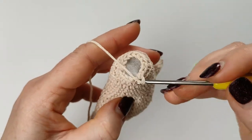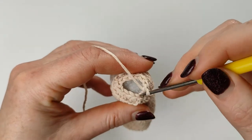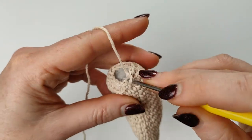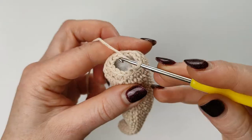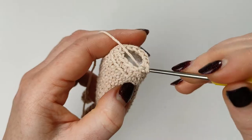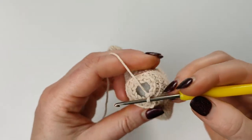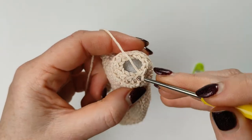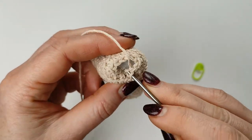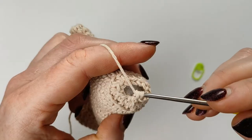I didn't use a stitch marker because I'm going back loop, and you can see the beginning of this row. Again, make this stitch slightly larger and then it's an easier way to pick it like that. There you are. And the next row will be just decrease, decrease, decrease, but now you can do the decrease in the front loops. So you are picking now two front loops. This is just the usual invisible decrease in amigurumi.